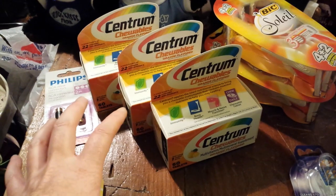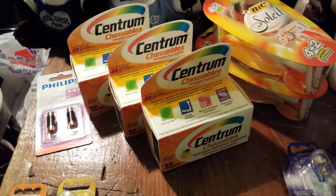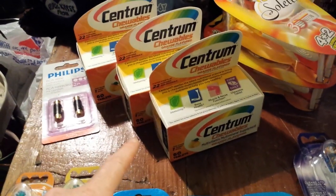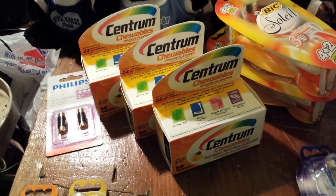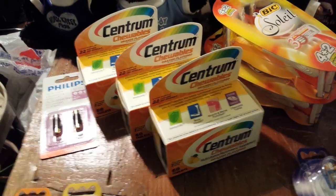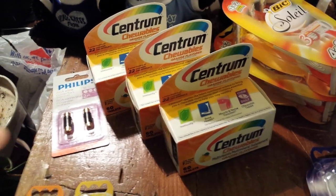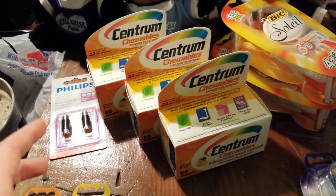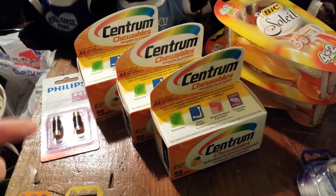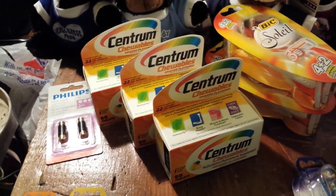I decided to do a Centrum deal, which I believe is a monthly deal — spend $25, get back $5, and you can do it two times, so you can spend a total of $50 and get back $10. If you just want to do it one time, these ones are $8.99 and the next price point up is $11.99. There are $4 manufacturer coupons out there right now — I didn't get them in my area but someone gave me some. You could buy four of them on a gold discount card; these were $8.99, gold discount made them $7.19, so four of them on a gold card at $7.19 will get you over $25.